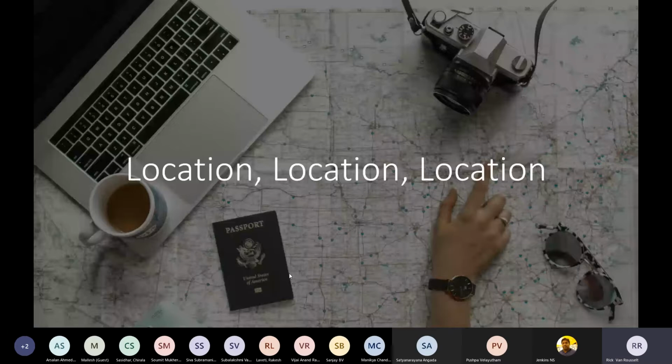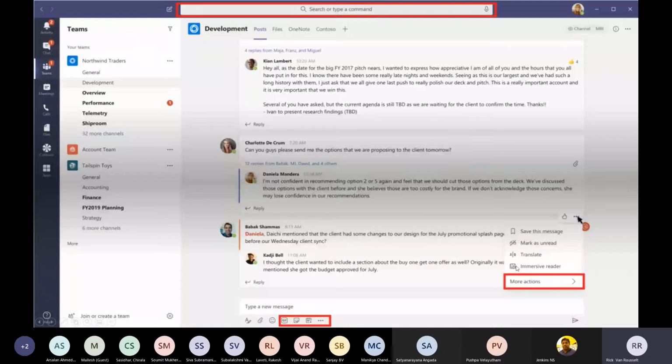First off, location. We can add tabs and bots and all that stuff, but actually compose extensions or messaging extensions, I think they have the best location. You can add them right directly to the screen, as you can see here. So you can have more actions on a conversation or a message, or you can add a button here as well. This is actually the best thing to add your app to. If you add a tab or something, somebody has to go into a team or a channel, then they click the tab button. But this is right here in every conversation if you add it correctly. So you're instantly in the view of the user.